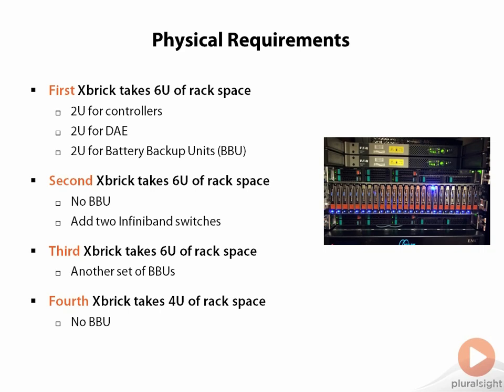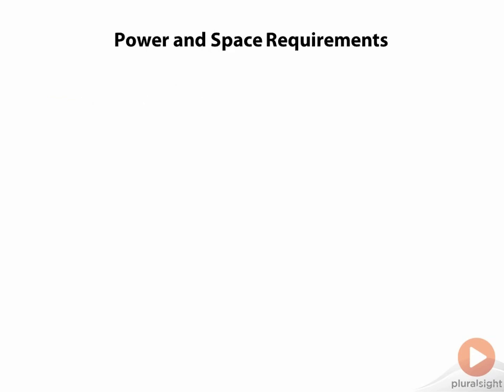So this has changed a little bit. I actually mentioned this back in Module 1. The original shipping config, at least as spec'd, was the two IB switches were in a single 1U kind of frame, but they went to larger switches. My guess is because they were expecting to go with more bricks in a cluster later and kind of hedged on that a little bit. So these should be the updated and correct numbers. And if you're going to do a physical XMS, you need to add an additional 1U of space. So your first X brick with an XMS would be 7U of space, not 6.